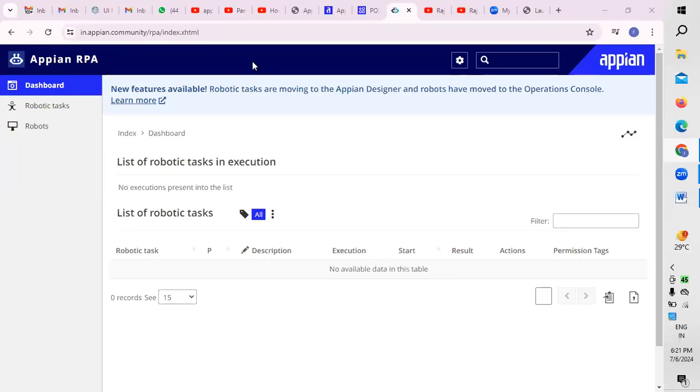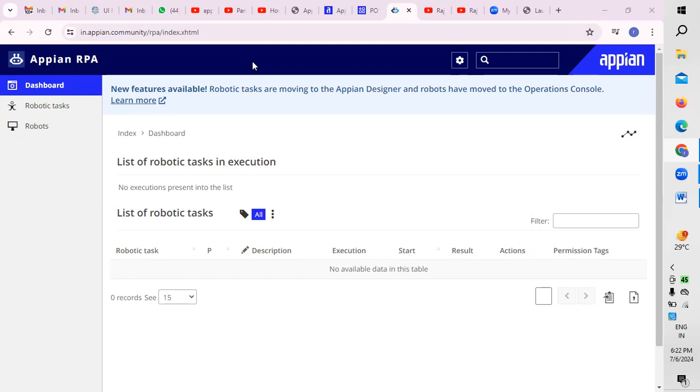Right. So this is what generally an RPA from the context of Appian BPM is all about. Because as we all know, whenever we are working on Appian as a BPM tool, which is a low-code platform to develop and build business process management applications, nowadays we are working on RPA tools also.